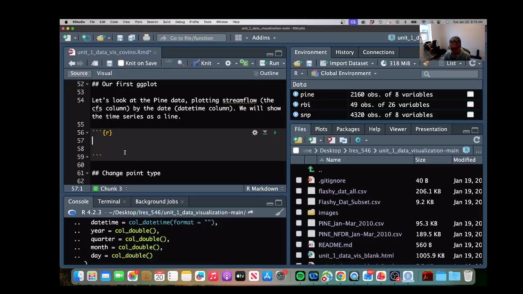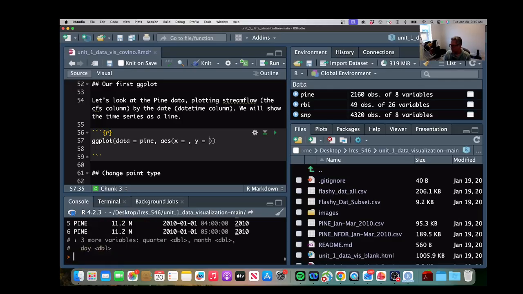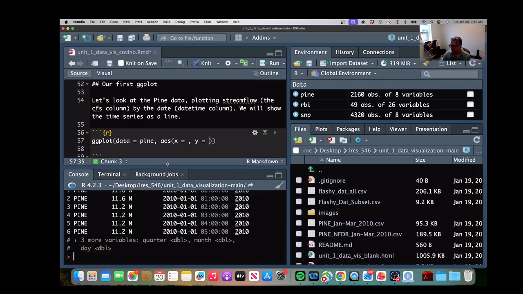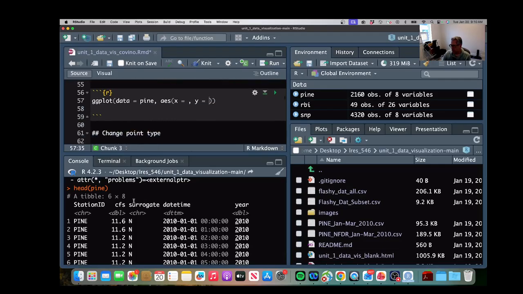So there's a couple ways of doing this. We'll do it the standard way first. So we tell it what the data is, and then we say the aesthetics are X and Y. So we can say, show me the head of the Pine data frame. And that can be pretty useful if you can't remember the column names.